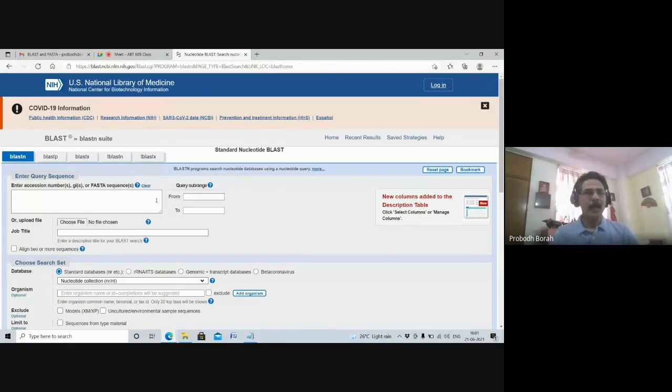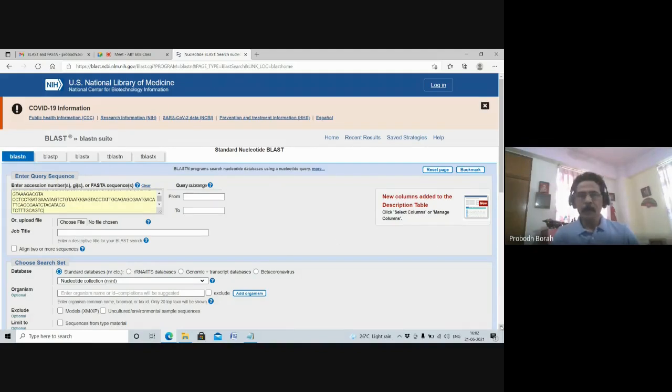Here, in this query box, you have to enter the query sequence. Either you can write the accession number, if it is a sequence downloaded from databases and you know the accession number, or maybe a sequence you yourself have deposited to the database and they have given you an accession number, then you can put your accession number here. Or otherwise, you can put the entire sequence. Now we will put the entire sequence. Control V. We have pasted here. No need to make it contiguous. Let it be like that. Whatever way it has been presented, it should be like that only. Okay, keep it like that.